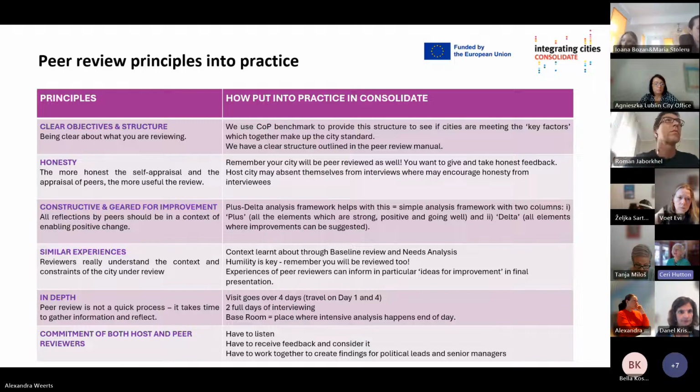And the other point about honesty is it may be in some of the interviews we do during peer review, it might be that the host city thinks we'd get more honest answers if we talk to the people on their own. I've seen this happen in various visits over the years.